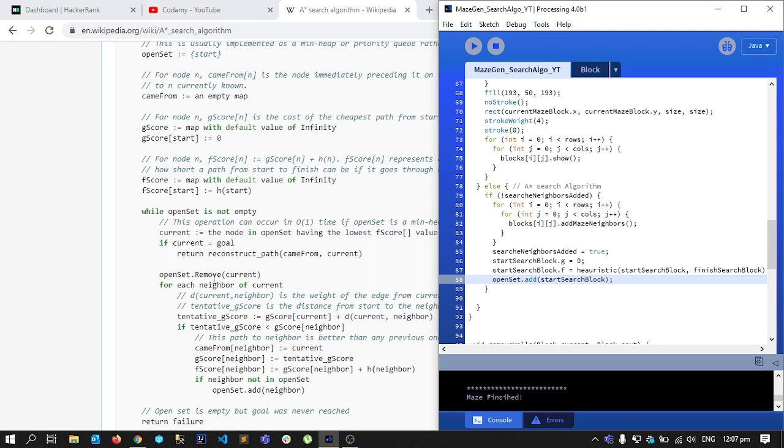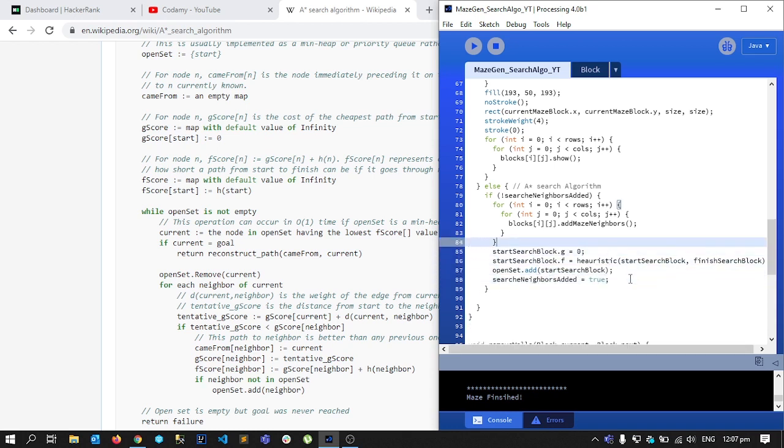Okay, now this while loop will be running over and over again until the open set is empty. So we will be running this else over and over again, but we don't want to do this stuff more than once. That's why we have put this inside here, and we'll set this to true once everything is done.